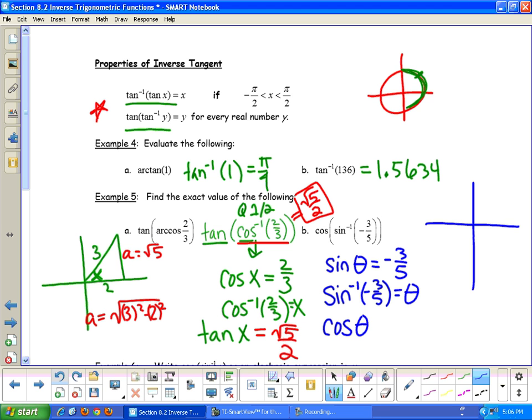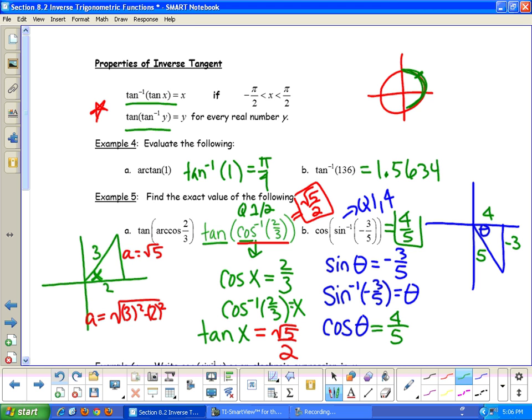So -3/5, remember that sine we know is in quadrant 1 or quadrant 4. So if it's negative, we have to be in quadrant 4. So I'm going to draw my triangle going down this way, and this is going to be theta. I know that we have sine, which is opposite, so this has to be -3 over 5 because our hypotenuse is always positive. And now I need to figure out what that other length is, which is a 3, 4, 5 triangle, so it's going to be +4 because the cosine is positive on that side. So if I want the cosine of the angle theta, it's equal to adjacent 4 over hypotenuse 5. So this is all equal to 4/5.